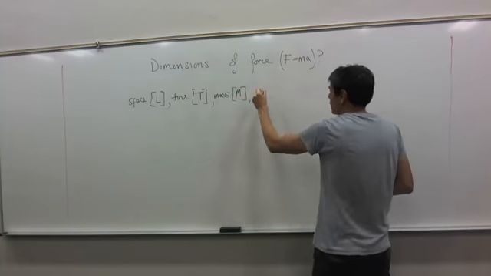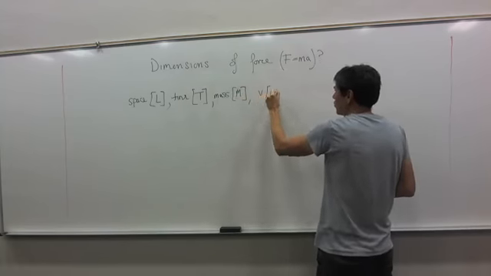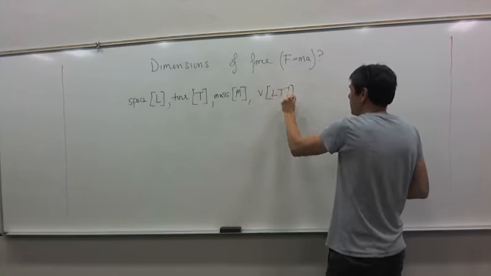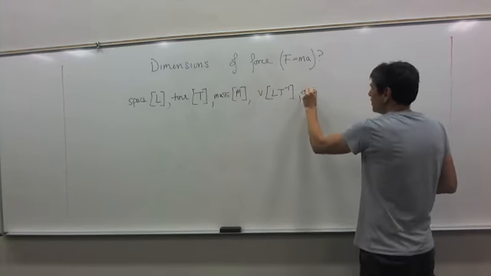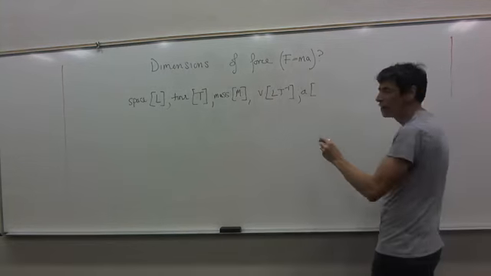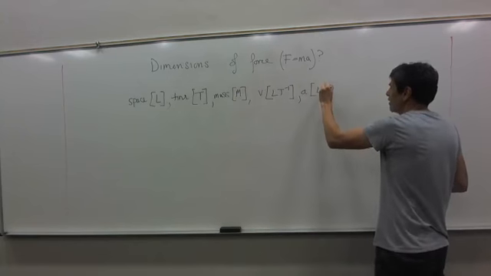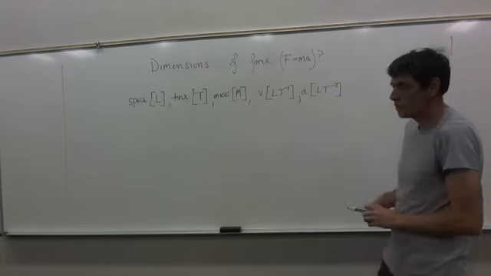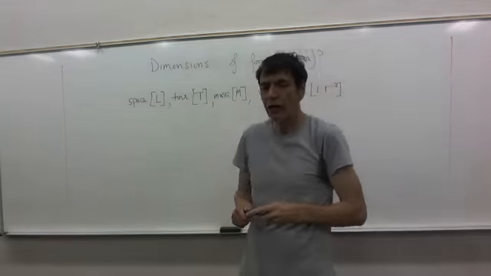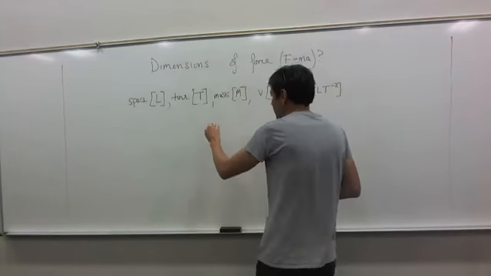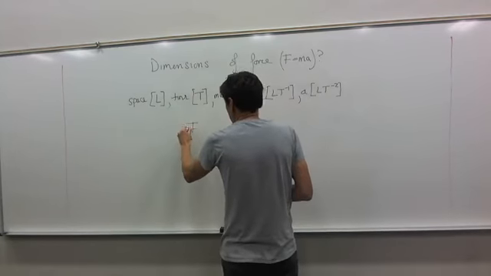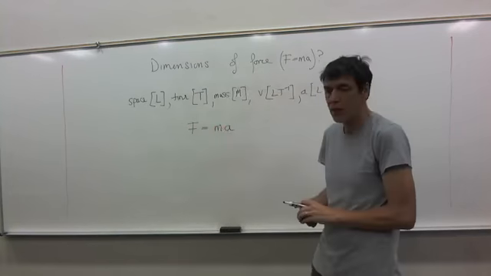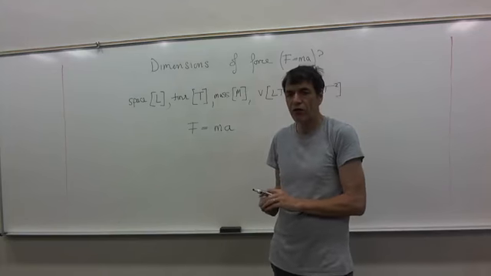And then we talked about velocity. Tells us how fast or slow we're going. Its dimensions are length divided by time. And acceleration tells us how we're speeding up or slowing down. Its dimensions are length divided by time squared. And we're going to use that working knowledge and this famous equation, F equals ma, force equals mass times acceleration, to figure out the dimensions of force.